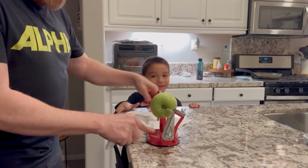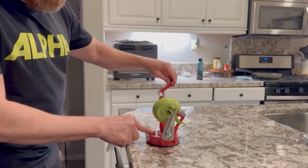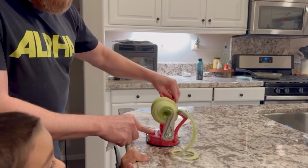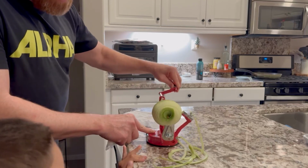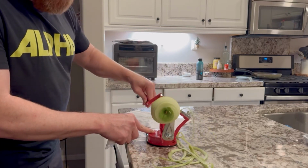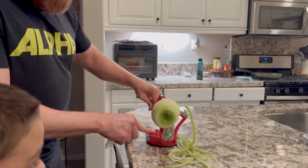And then you gotta start twirling it. And then it comes to this, ooh, there you go. Well, there you go. There you go, there you go. It's working. It's working. Whoa, look at that. Whoa. You see it, Noah? You see it? Yeah. It's working.